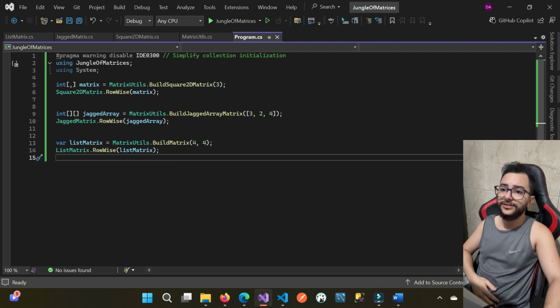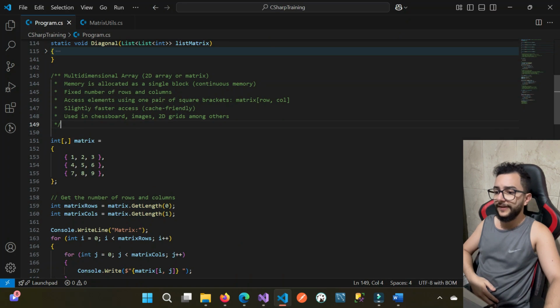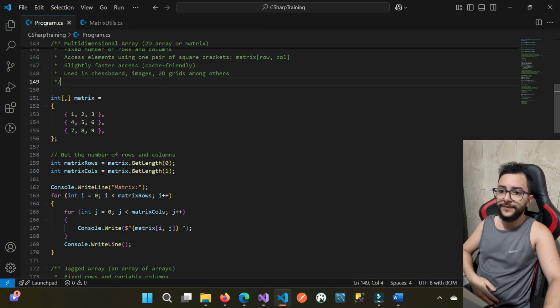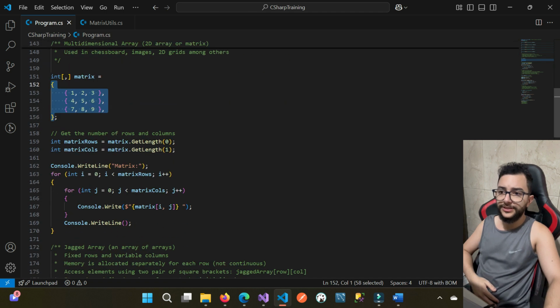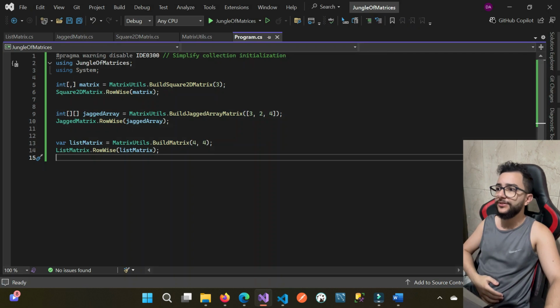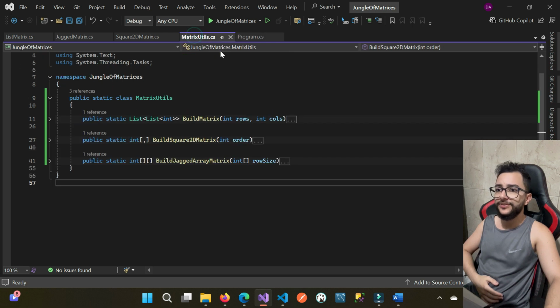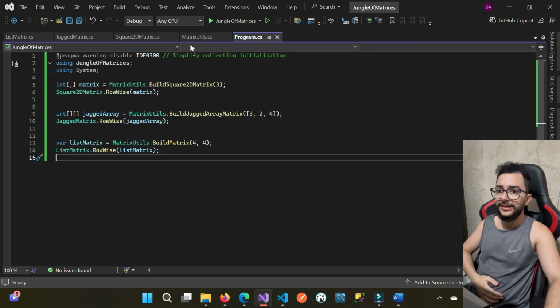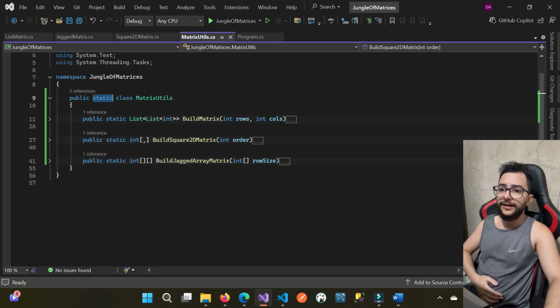It's better to understand. So what I did, if you can see here, we are initializing this two-dimensional matrix. So I thought, well, let's create a function to do this in a MatrixUtils. So I created this file, MatrixUtils, and inside of it, I created a static class as we did.